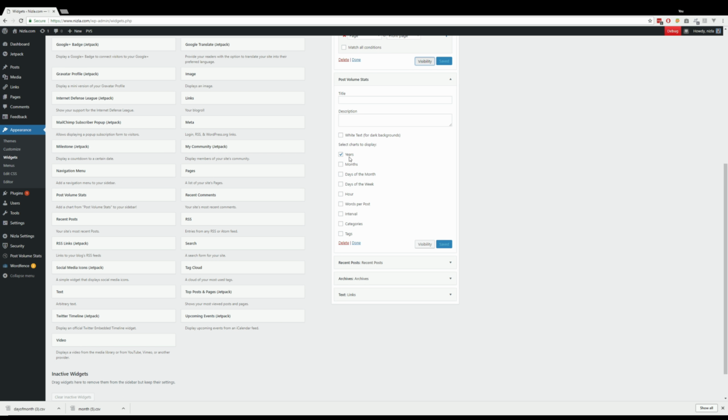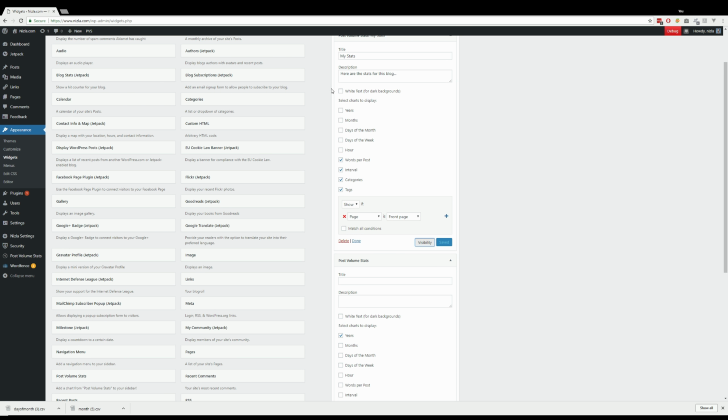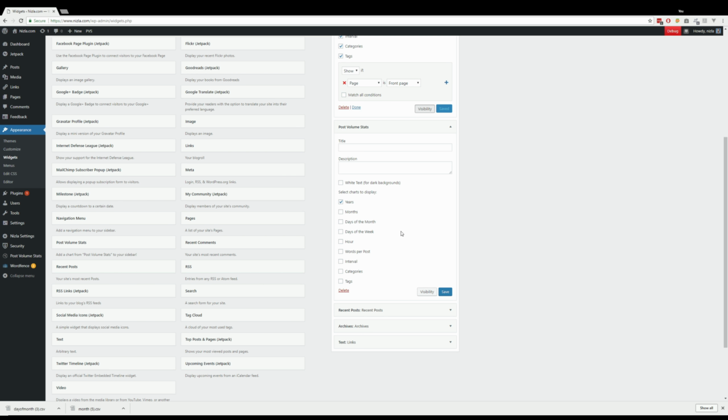What I can do, I've changed the order. You can't actually change the order within here. So if you want what I had before, I had the years up here. If you want the years below everything else, you can just do this. So I'll save that. And what I'll do with the years, maybe I want the visibility on every single page.